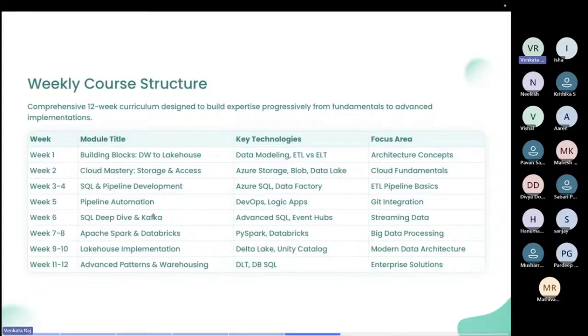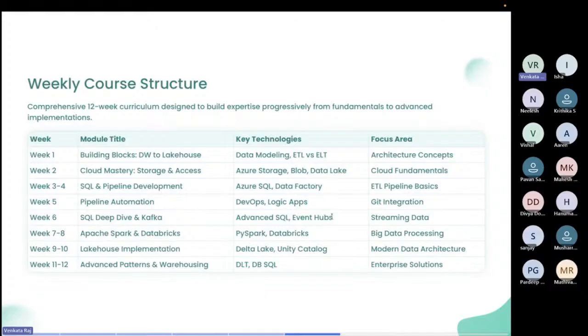We will also touch base on Azure Event Hubs. Azure Event Hubs is going to be used for streaming data in general, and we will ingest the data using Kafka to Event Hubs, and from Event Hubs we will move the data further to our Azure Data Lake Storage. From there we can pick it up for processing. Then we will cover Spark and Databricks in depth. I'll show you how much depth we are covering in these topics, because Apache Spark, Databricks, and Lakehouse implementation, these three topics are covered in depth, guys.